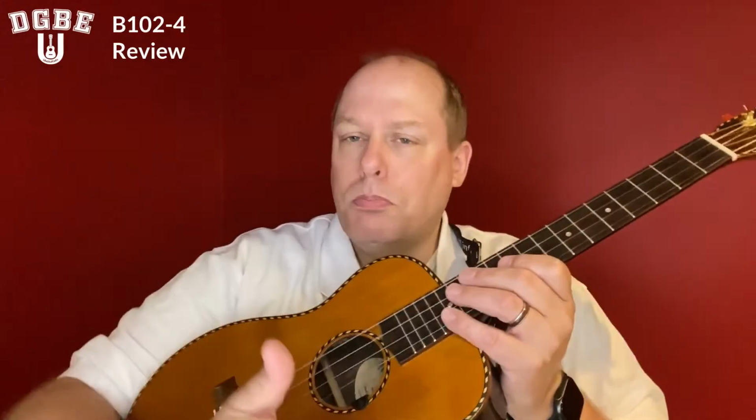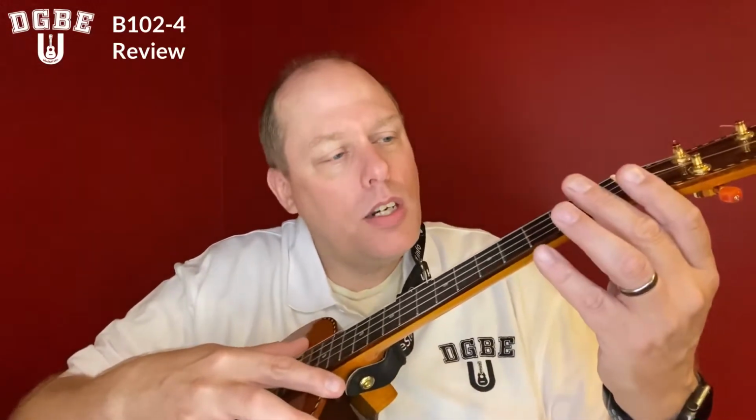Now let's review some of the things that we've learned since we started lesson 1. First of all, with the ukulele, make sure that it is supported by your right arm. Your left hand is going to be supporting the neck and also making chord shapes. Your right hand is going to be strumming and the motion is at the wrist. You're playing where the neck meets the body. The sound hole is facing away from you, and if you do look at your strings, make sure that you bring them back to you.